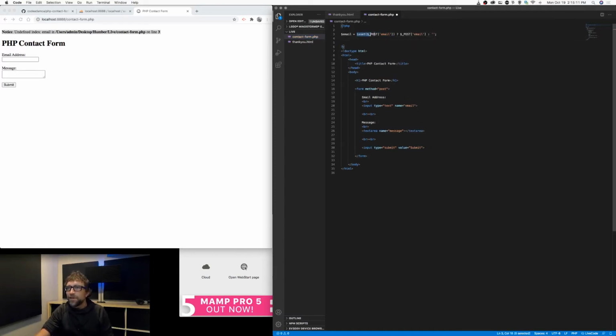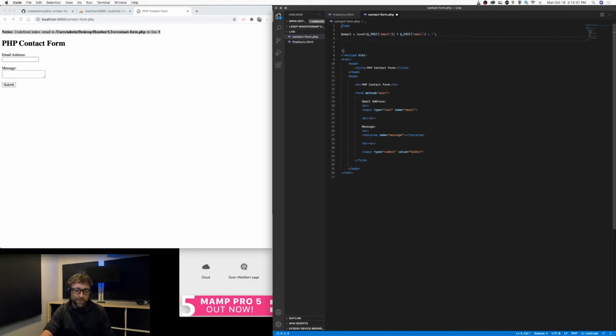Now, this line here might be new to some PHP programmers. It's an inline if statement. So this question mark and this colon, together these three pieces make up an if statement. It's basically saying if this is true, so this is my condition, then use this, otherwise use that. So it's a quick way of creating an if statement that has one outcome or an alternative.